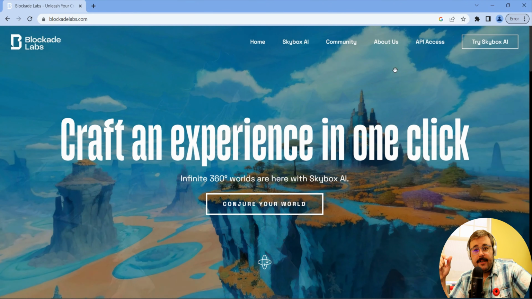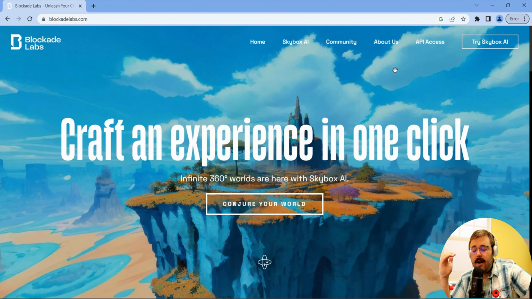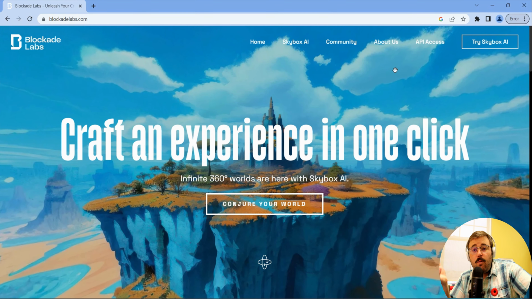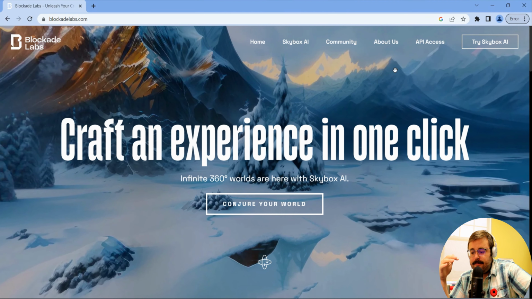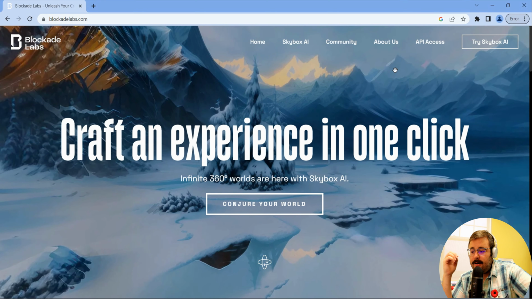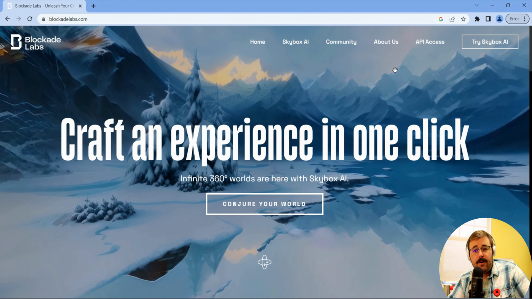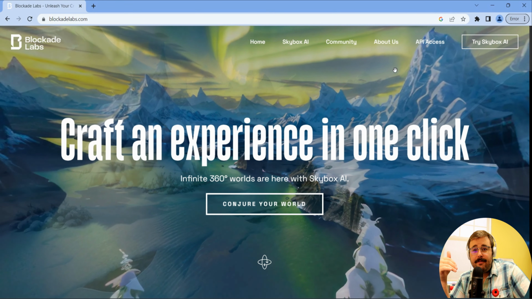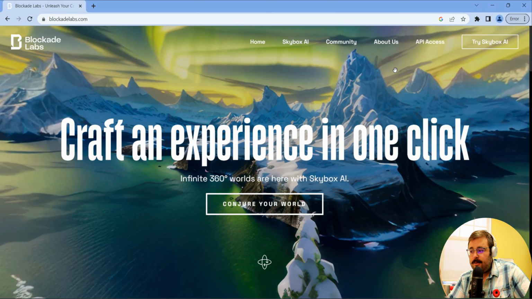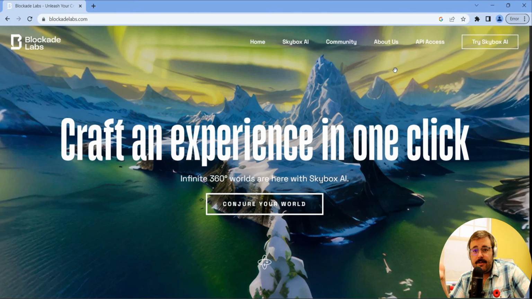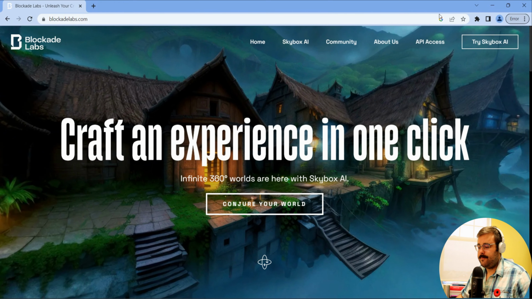This is a really neat thing because it's a text to skybox generator. So your students and you are able to create a world that you can look around in 360 degrees. You can't explore too much, but you can check it out and tweak it and try to figure out your perfect little world. And it's free. And the really nice thing is you don't have to log in. You don't have to make an account. So it's really great for students, where you don't have to worry about them collecting personal data because they're not logging into it. So let's check it out.